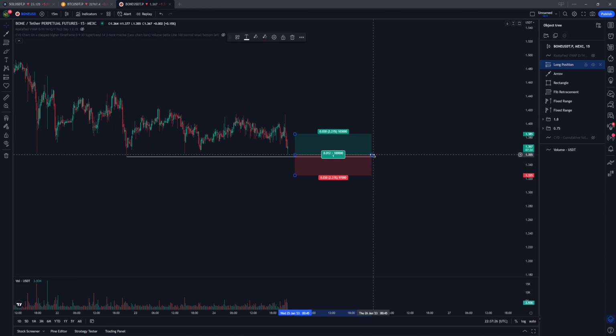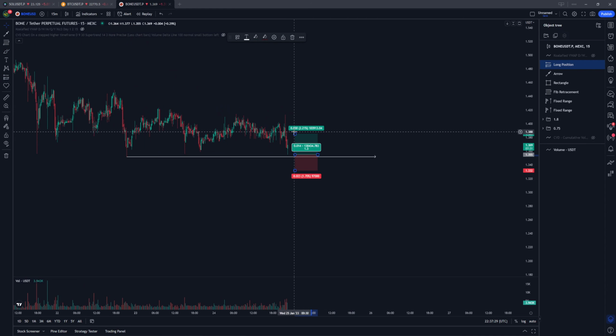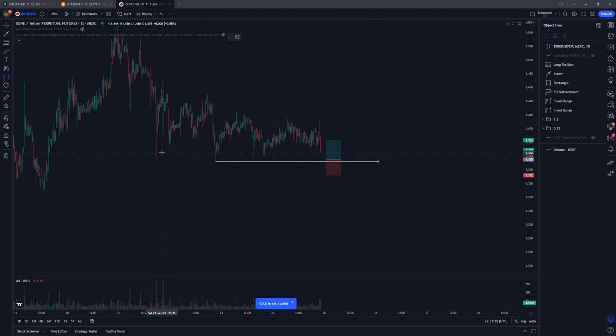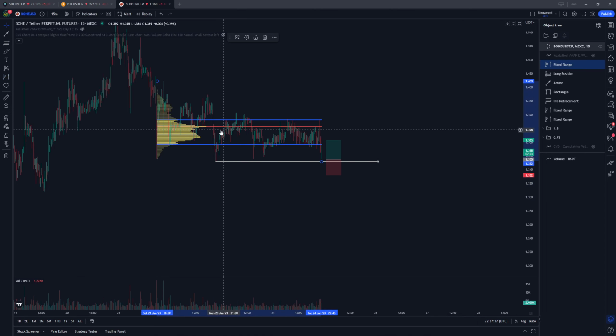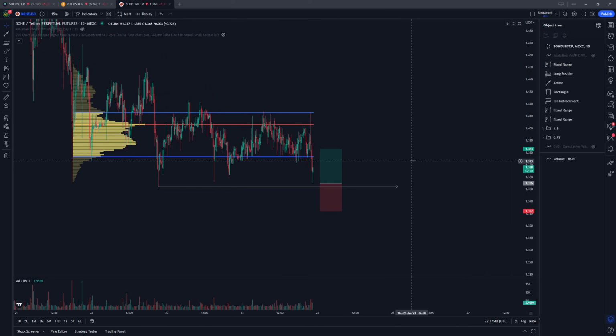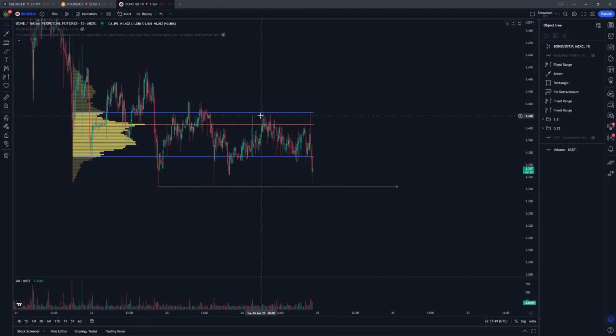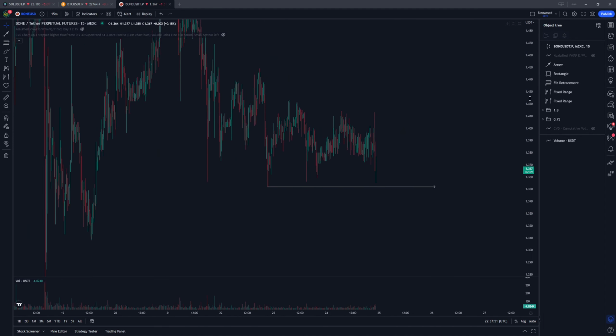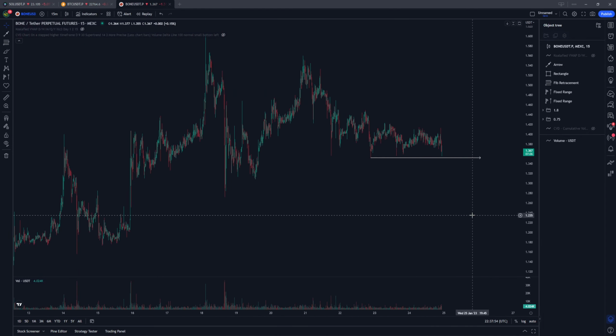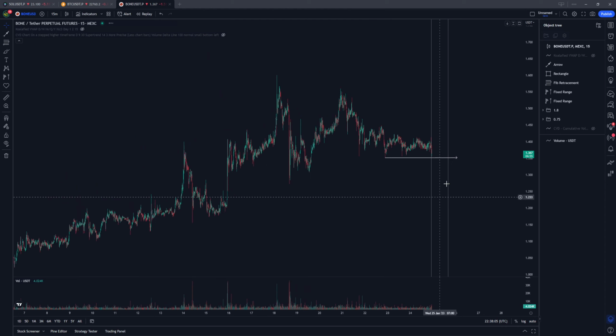You could take a long here, put the stop loss below wherever the wick is, and then probably take it to about here. You can take a fixed range volume profile roughly for the mini range we have here. And right here, you can see there is a high volume node. I would probably only take the trade up to that and be out. You can trade it the same way to the upside, look for liquidity to be built. If you don't know how to look for liquidity, go ahead and check out the video I have on my liquidity trading module. It's part of my market mechanics masterclass. It will go over everything you need to know about identifying liquidity in the market.